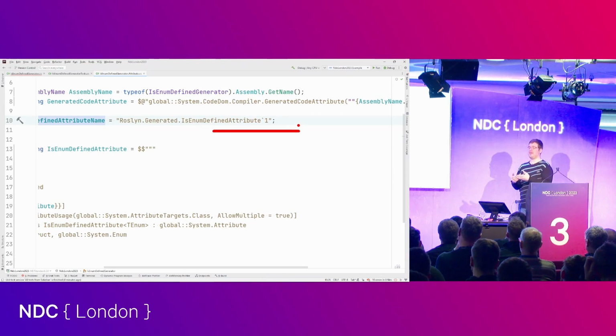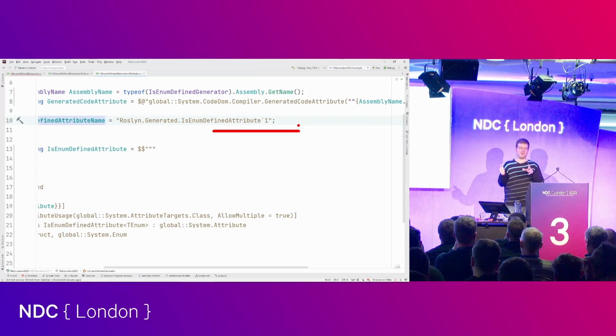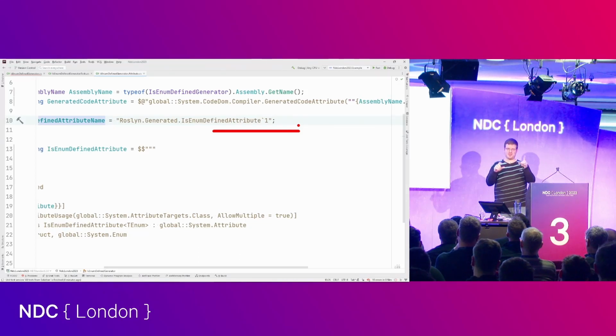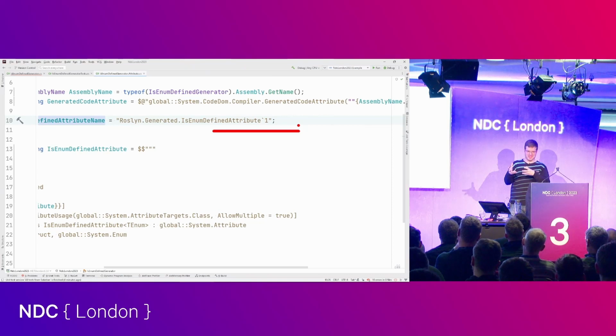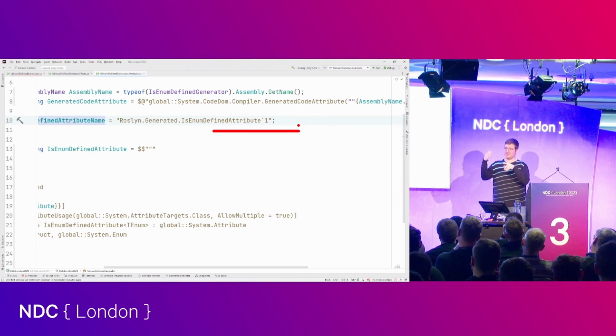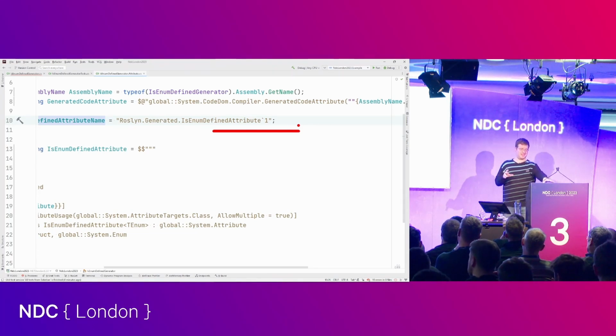When we have a generic type, there is this backtick 1, which indicates this type has one generic argument. If it is a backtick 2, it has two. And this is why we can't overload by generic differences. So we can't have an overload with one generic type parameter with different types, because in metadata they look the same, so we have an ambiguity.